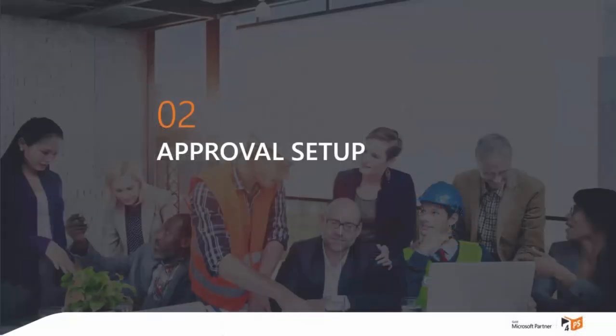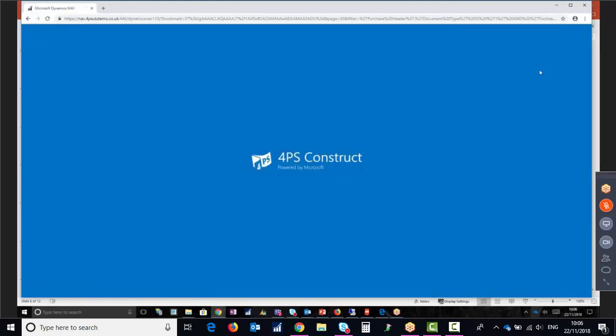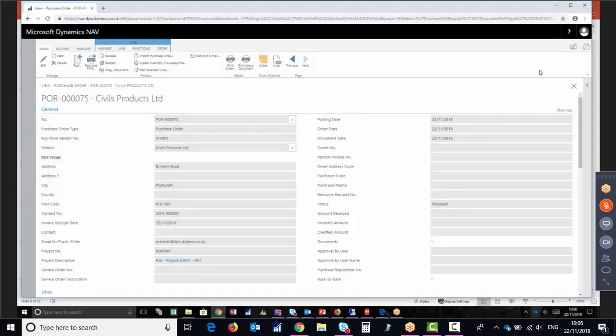So I think if we get into that, what I'm going to do is just come out of the PowerPoint for a moment. And what I've actually got here is a number of different users that I've got set up using 4PS. I've got over here in my Chrome browser, I'm going to resume that, a user called Scott. Now Scott in my system is a buyer, a site manager, that type of person, and he doesn't have any approval level. So up here, we know we're in Scott when we click on the little man at the top there, and it comes up with Scott K as his login.